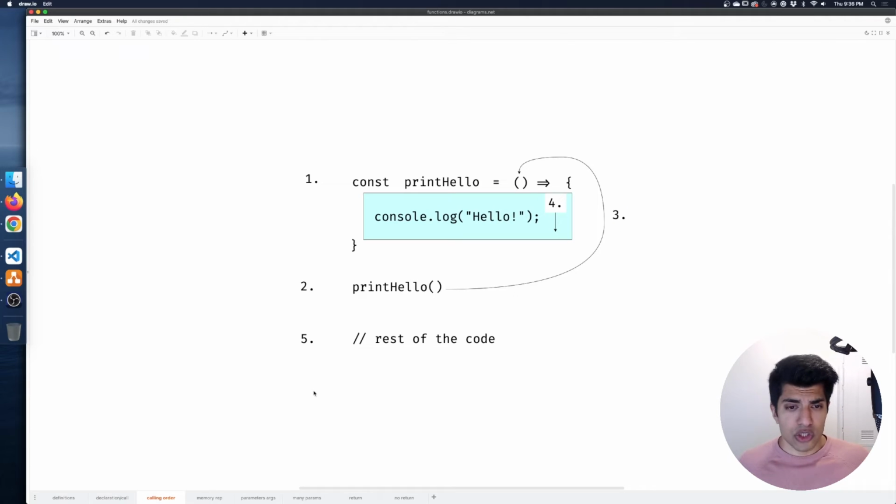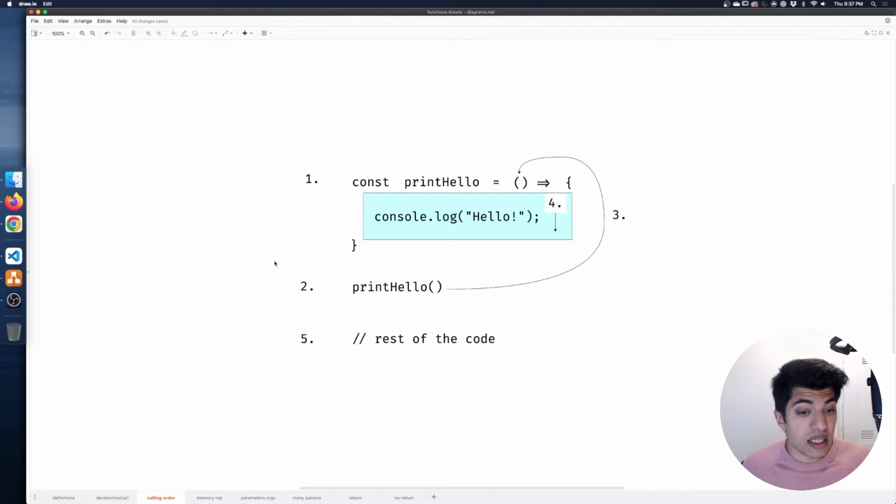All right, so before we get into the code, I just want to show a little bit more on this structure visually, because I found that this really helps. So again, here we have that print hello function. So I'll start with step one. We are declaring this function, print hello, right? Print hello is going to point to a function that does something. In this case, we can see what it does. It console logs hello to the screen, but imagine it can do 100 things. It doesn't actually matter what it does. All we know is it's a function, and we're hopefully going to call it at some point in the future, since all we're doing right now is declaring it.